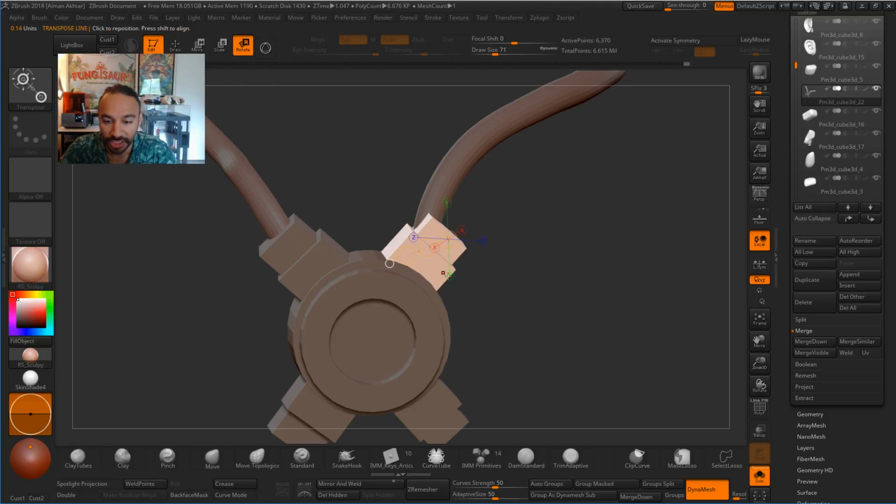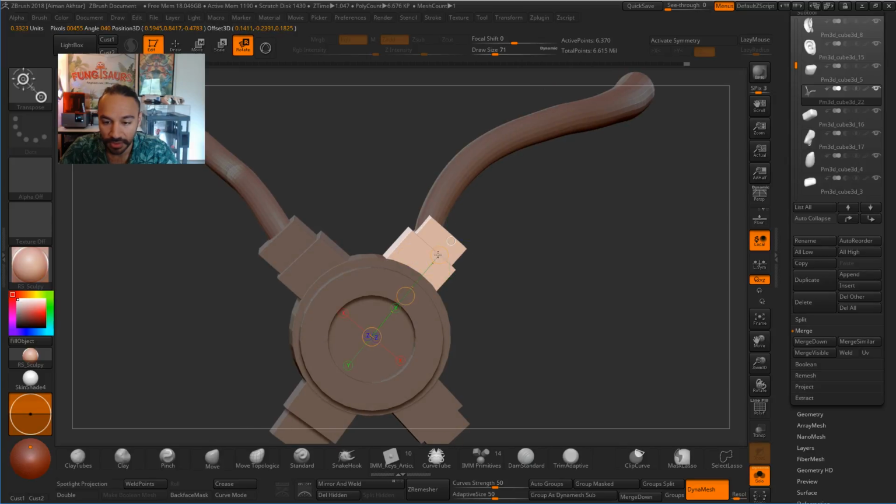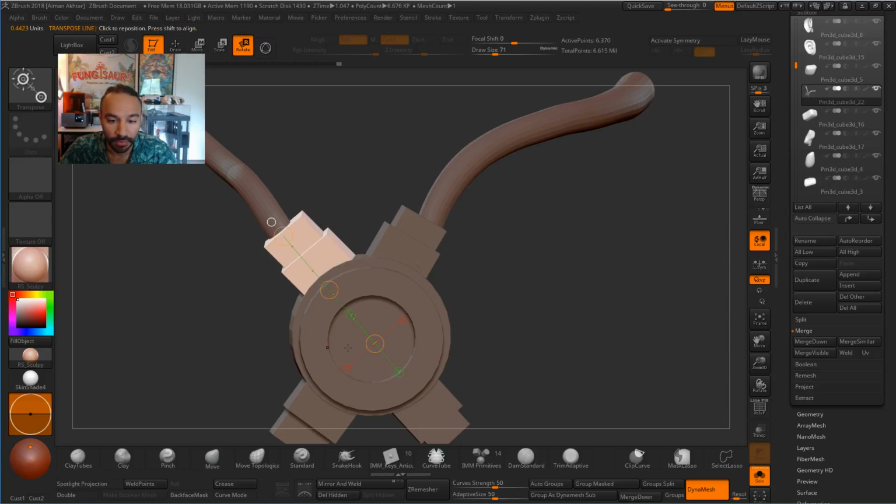So I'm going to select these two pieces. Come over here. Just rotate the whole thing in a bit. I'll bring both of these straps in a bit. Move the whole thing down a bit.